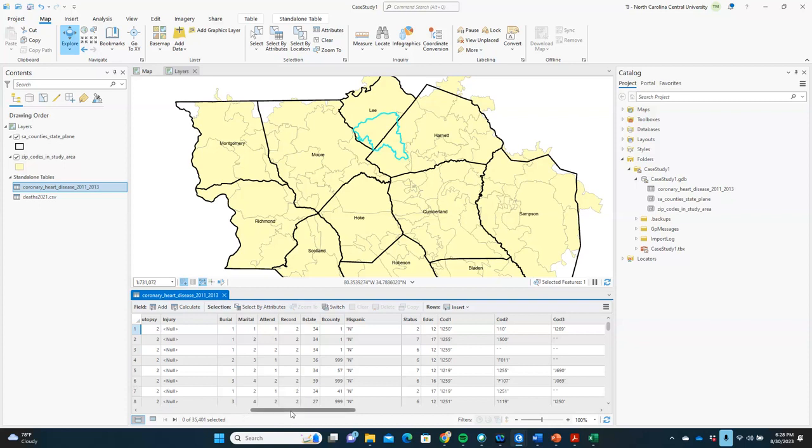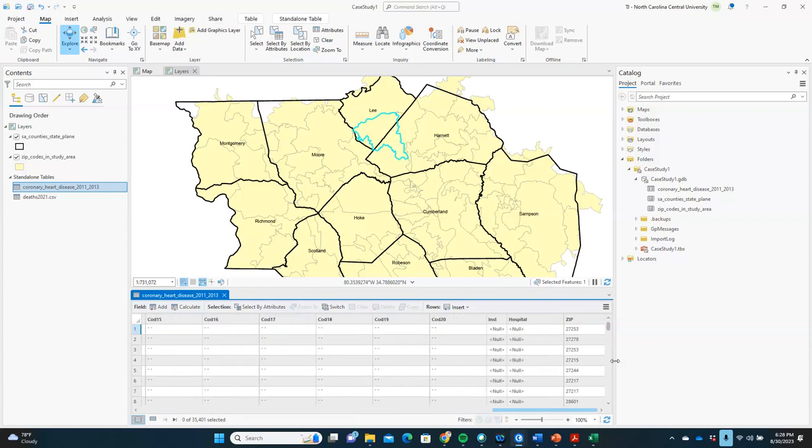If I go all the way to the right, there's a zip code stored in here. What I want to do is count, then normalize by population for this area. Then we'll talk about age grading and change detection, all that other stuff, later. Let's look at the change from 2011 to 2012 to 2013, and that's what we're going to do next week.